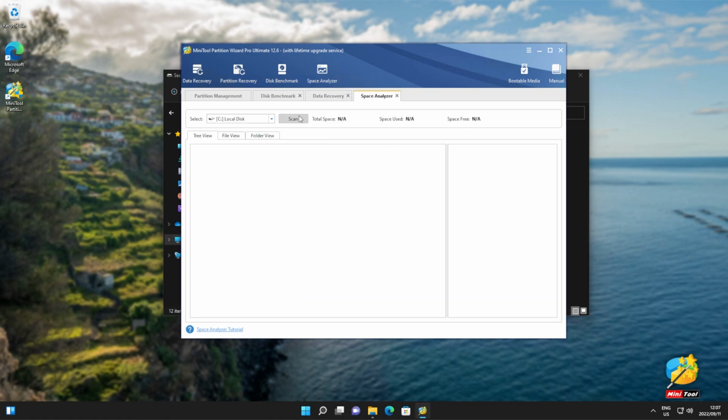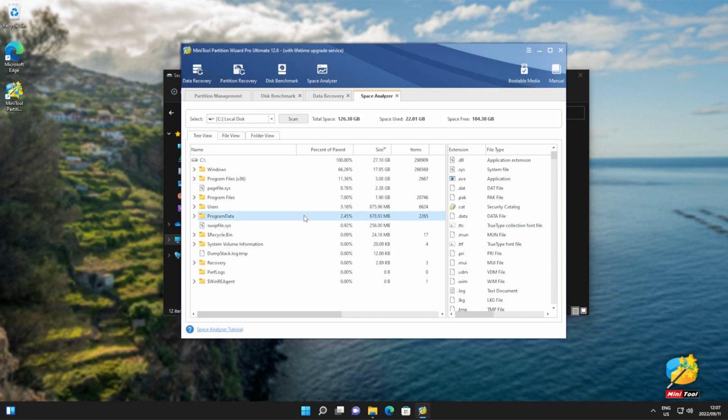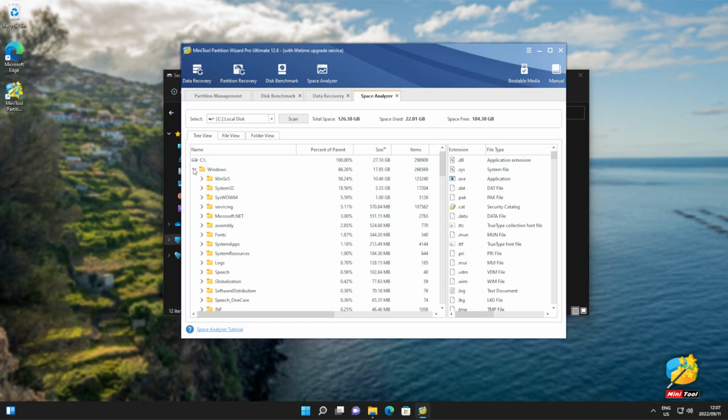We also have the Space Analyzer. This, of course, after a quick scan, will tell you what files and folders on what drives are using what space. Say your C drive's almost full, you'd run a tool like this, and upon its completion, sorted by size, these are the different folders and files on our PC that are eating up the most space. This is pretty much essential if you're running a small boot drive and different files and folders are eating up all of your space, leaving nothing for Windows to update or programs to function. This is the kind of tool you should use to find out where all of your space has gone.